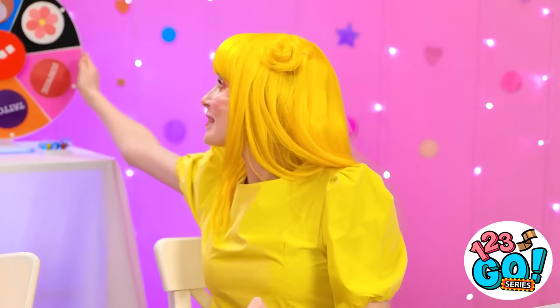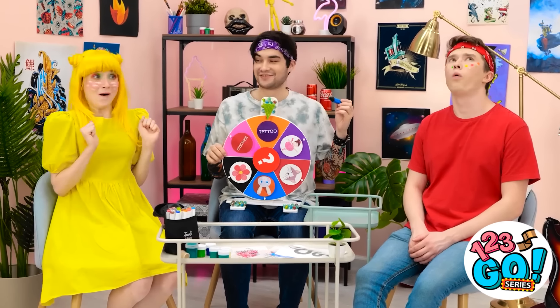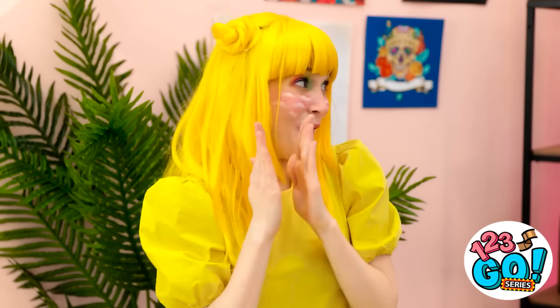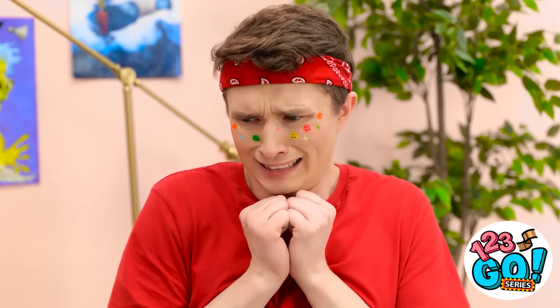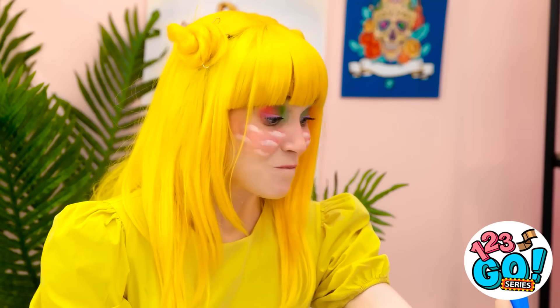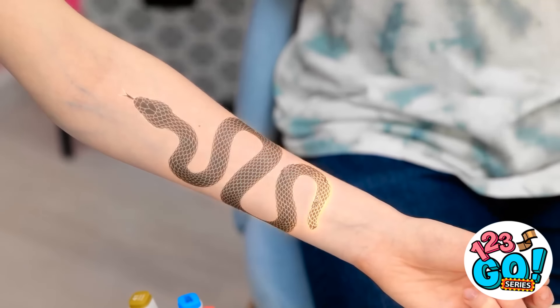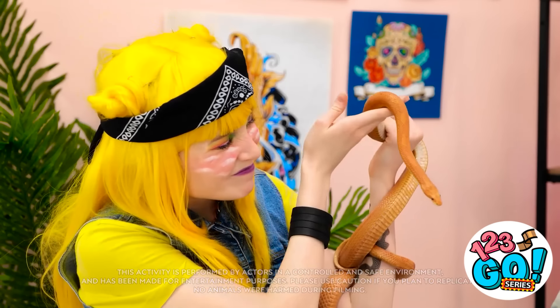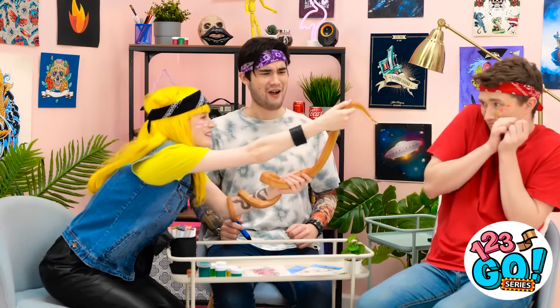Good idea! This is gonna be epic! Wait, where are we? Maybe we should go! My first tattoo! You're eager! Let's do this! Are you crazy? This is gonna look sick! It tickles! Look at that — that's some of my best work. That's different. I love it! Keep that away from me! Mommy, save me!